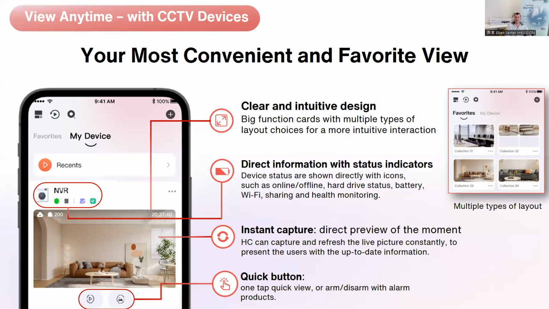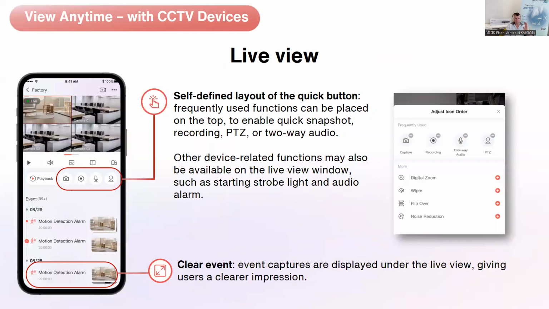There is a quick button tab that also is customized for playback or for your arming or disarming for like an alarm or AccuSense, so making it a bit easier for you to use. For the live view, once you're in the live view itself, it will give you the normal buttons like playback, put the volume higher, change the screen, maybe rotate it from a normal point of view of viewing or HD viewing. So there are different options there that you can select to get better quality out of it.